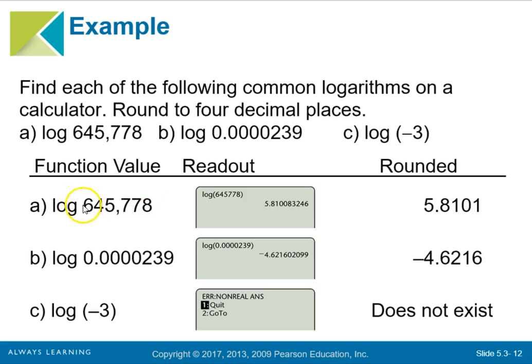So I know that I'm going to have 1, 2, 3, 4, 5, right? If I would have a 100,000, I would have a 1 and then 0, 0, 0, 0, 0, so that's going to get me a 5. And if I had a million, I'm going to have a 1 and then 6 zeros. So that would mean I would be to the 6th power. So I'm looking for an exponent to be between 5 and 6, and that's exactly what we have. All right.